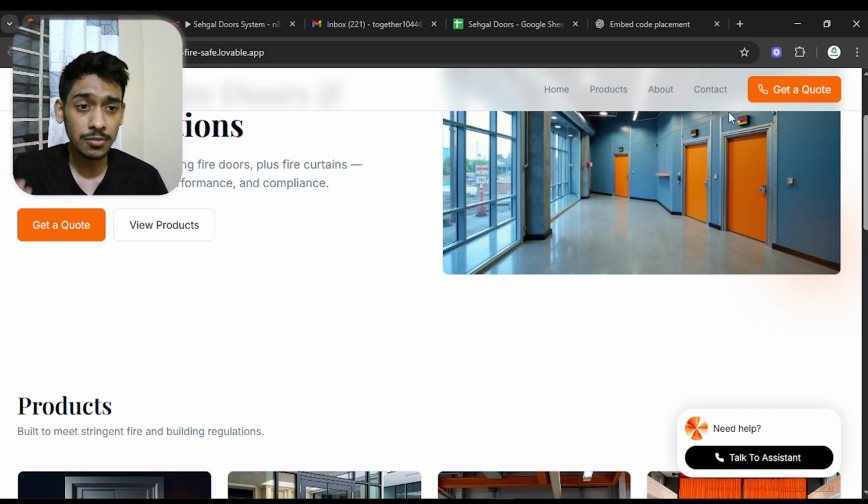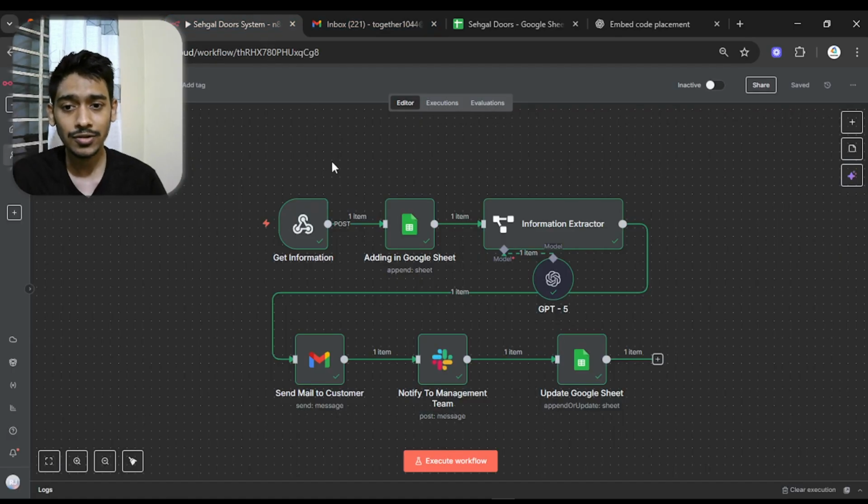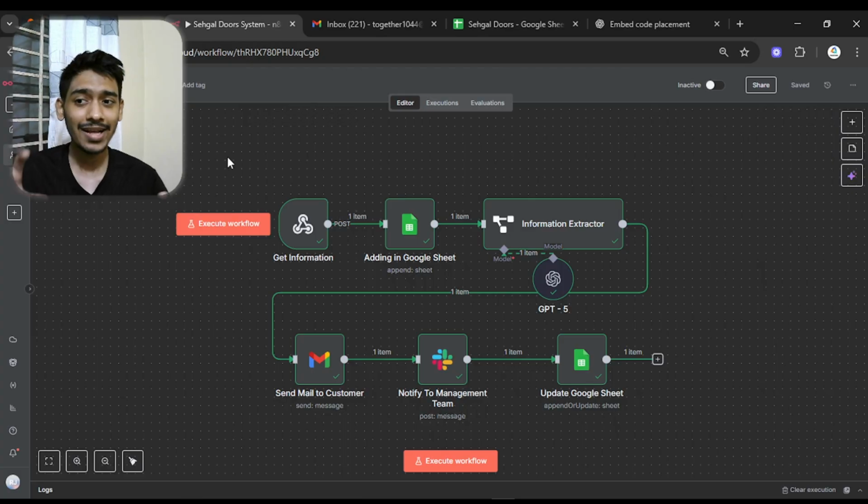Okay, so let me show you what happened in the back end. You can see what happened in the front system, like someone just talked. And in this case you can see this is the back end that literally ran, and that's n8n. If you don't know what n8n is, it's an AI agent building framework with low coding.